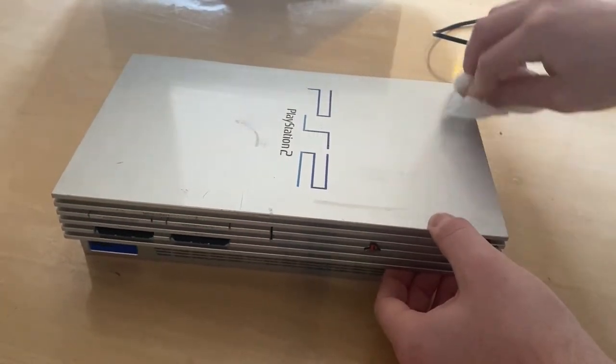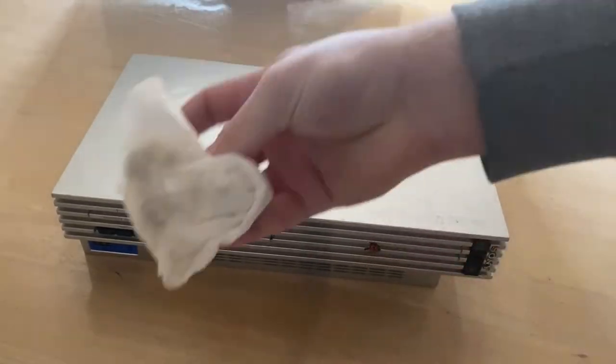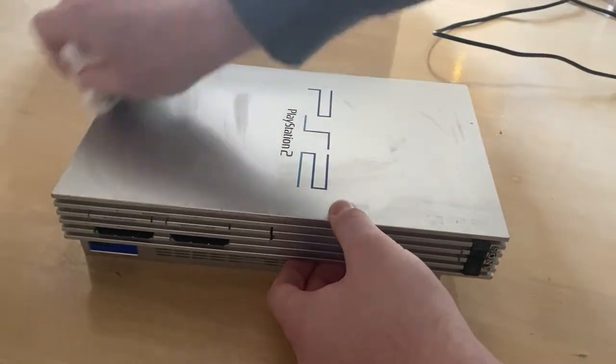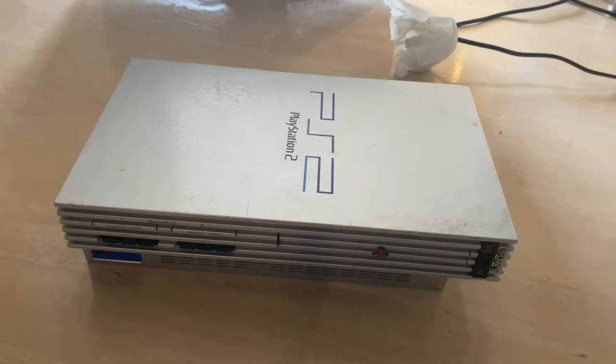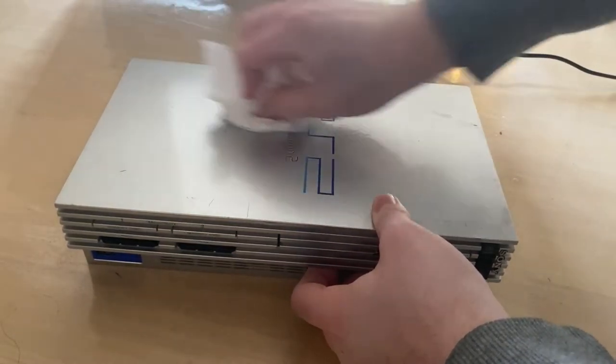And grime will just start to come right off of this motherfucker. See, look at that. This is why people always say clean your consoles before you send them. Oh, it's disgusting, man. The amount of grime that's just lifted off of this. It's disgusting, but it should clean up.